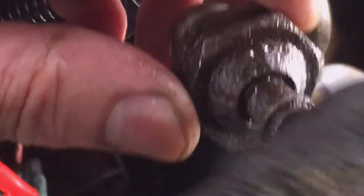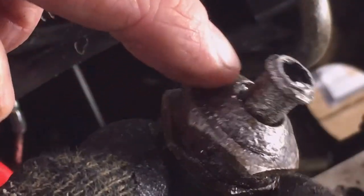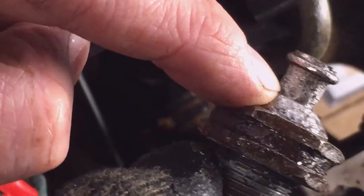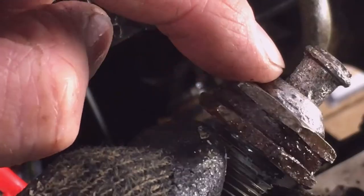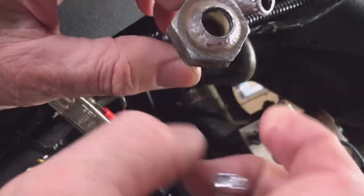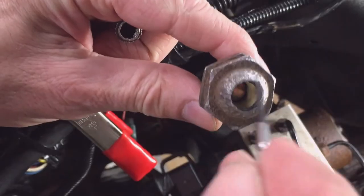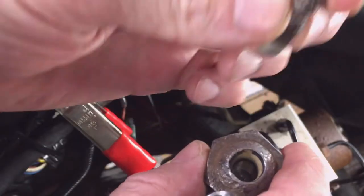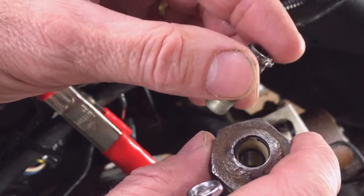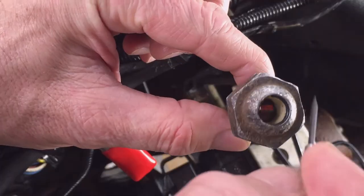Pretty dirty old mess. Pretty dirty location. See where I tried to clean it up with a wire brush, and it's gotten hydraulic fluid back on it. It's leaking here somewhere, maybe there, pinhole there or something. See that? Anyway, okay, so here's what I did. I took it out and soaked it in solvent for a while, and then got the tube to spin. Got it to turn, and freed it up a little bit, continued to soak it in solvent, and then used a small regular screwdriver and tried to clean around it.